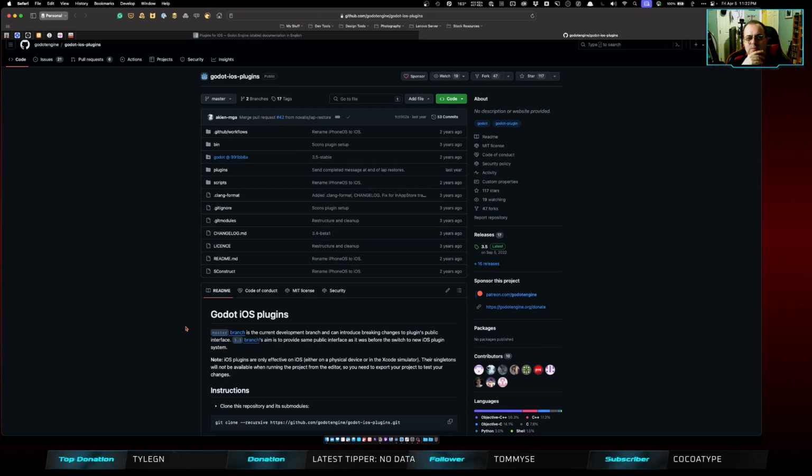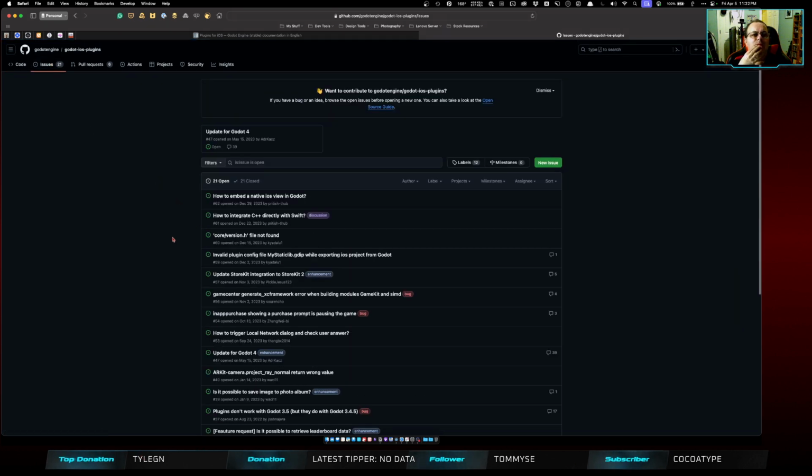Oh, now that makes me a little nervous. 3.5 was the latest on September the 5th, 2022. Update for Godot 4 was opened on May 15th. Ooh.